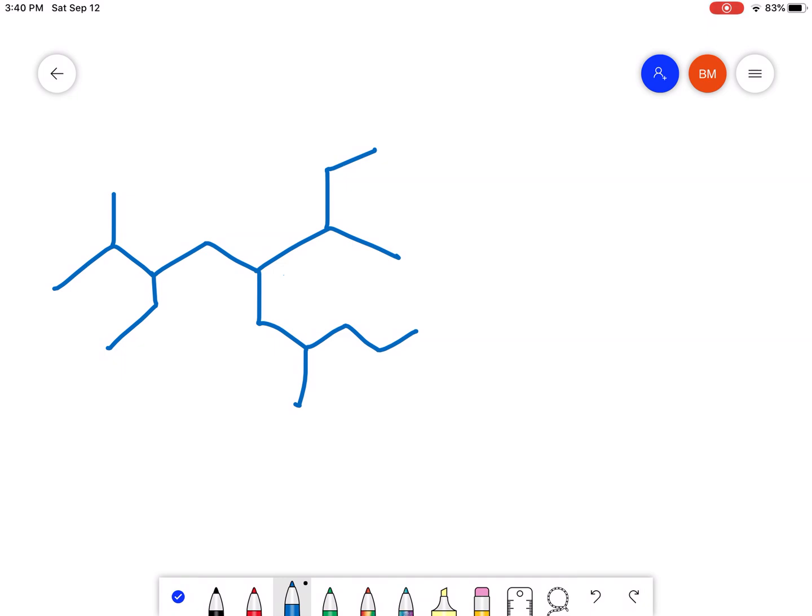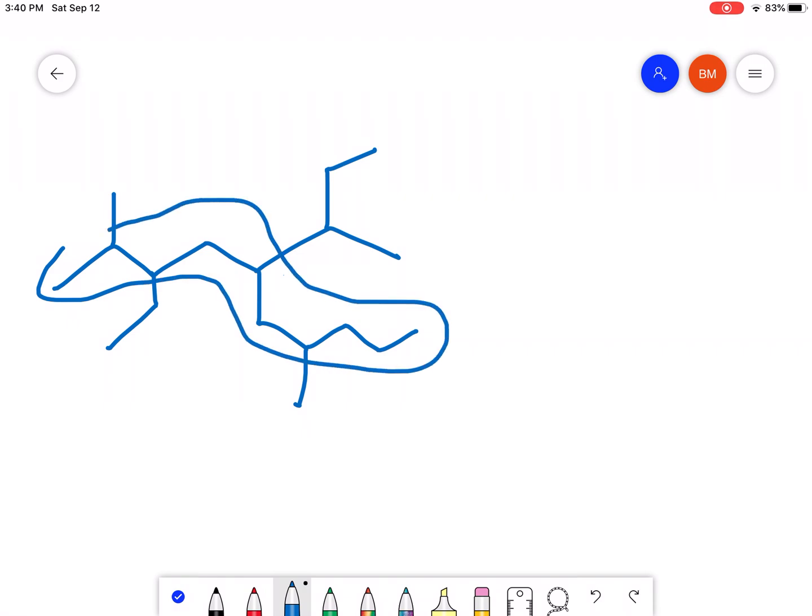All right. Again, follow it systematically. Find the longest continuous carbon chain. I'm going to do that in my head for a second, so bear with me. All right. If you look through carefully, I think you'll find that this is going to be your longest continuous carbon chain, which is 10 carbons long. That is going to be decane.